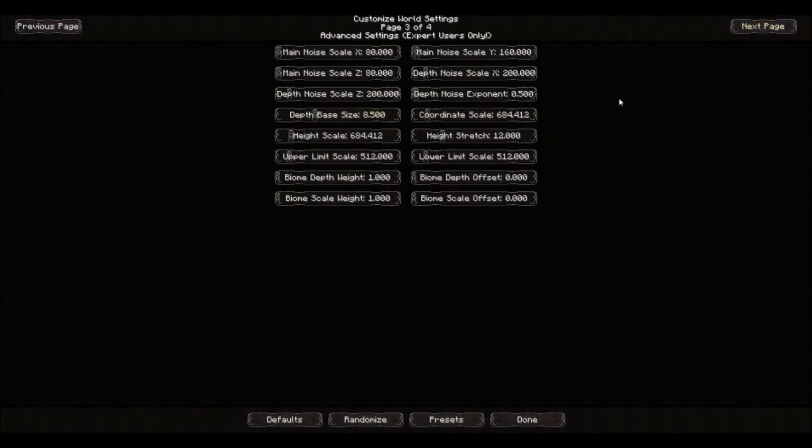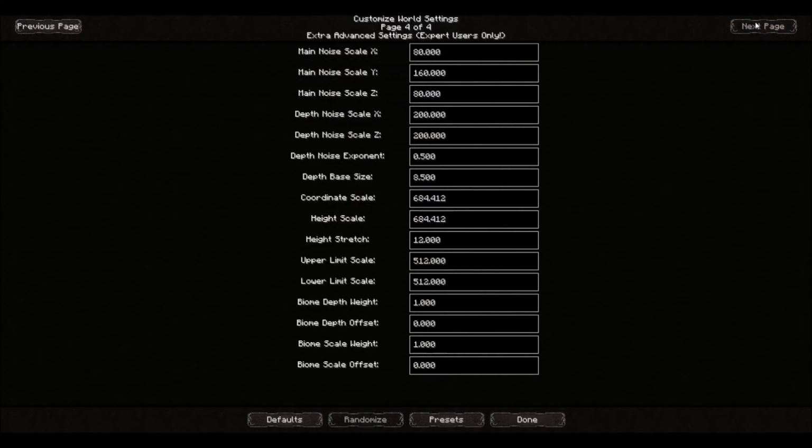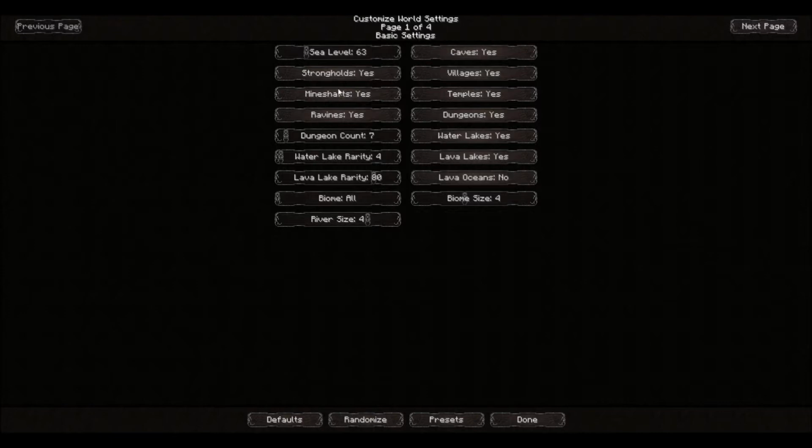Let me do... oops. I don't know. These are all complicated things, just adding noise to the system for how things are going to spawn. Let me go back to the first page. Dungeon count, 100.